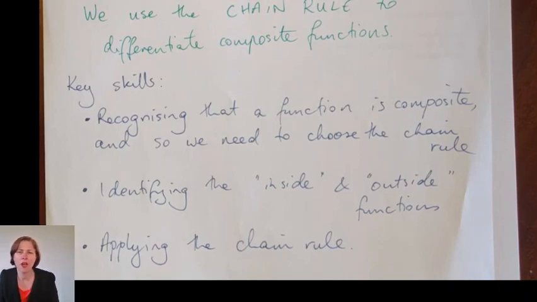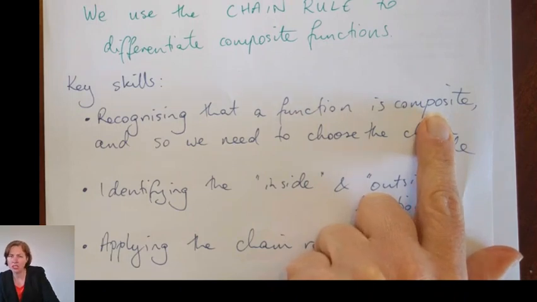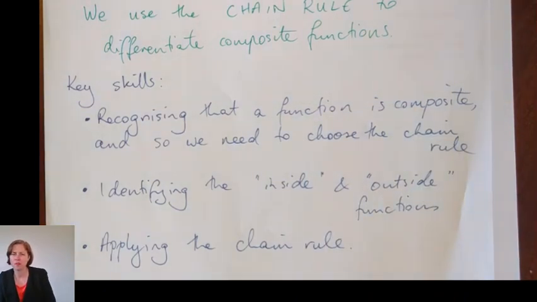Of course, today we're going to be focusing on exercise 9E, which has lots of chain rule examples. And so we know we're in 9E and that we need the chain rule. But if I'm in an exam and I've got a question, there's nowhere there that's going to say use the chain rule to do this. I need to know when to decide to use the chain rule. And that's the answer to that question. If the function is composite, then I need the chain rule. The second part is, once I've figured out I have a composite function, I need to identify the inside and outside functions. And I'll show you that in the examples that I've got. And then finally, I need to be able to apply the chain rule.